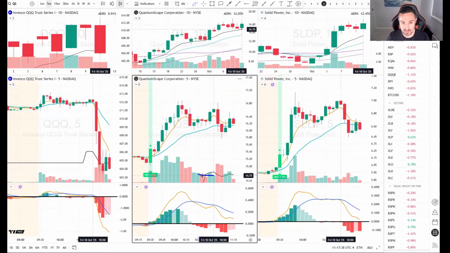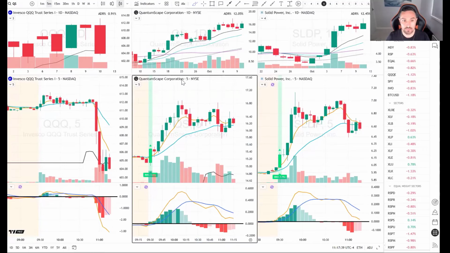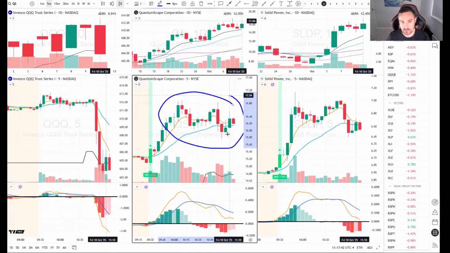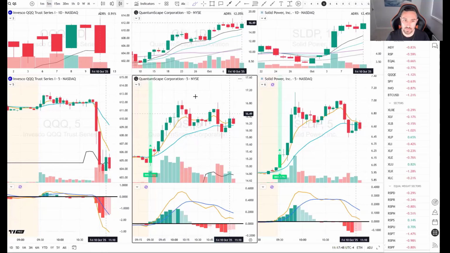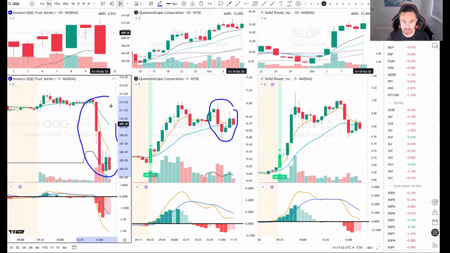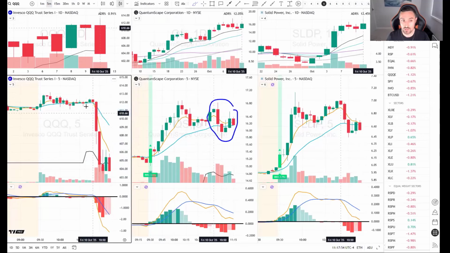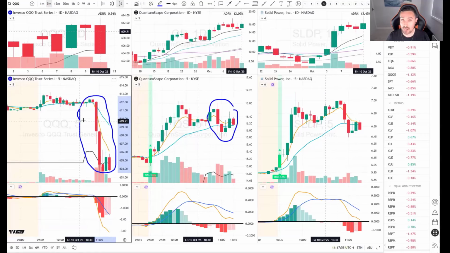Okay, you can actually see the 10-day EMA here on the 5-minute chart. Look at the strength that QS is displaying over the last hour. And you may go, well, this is a bit of a choppy mess, isn't it? I mean, look at this, especially in the last half an hour in comparison to what the market has just done. Triple Qs, this is pretty much as hard as it can get in terms of rolling out of bed and just going flush like that.